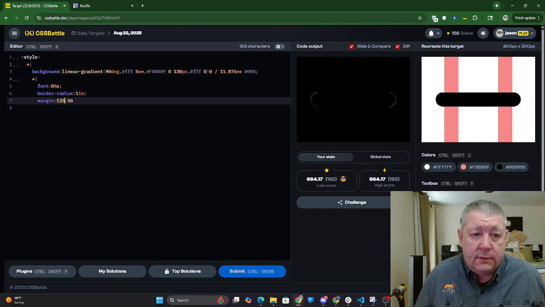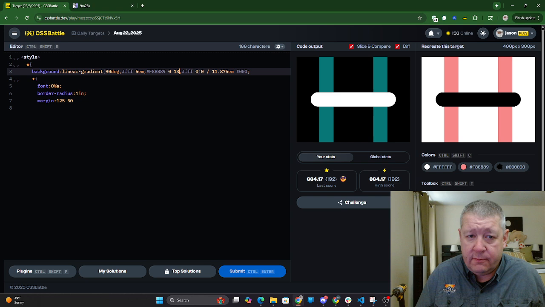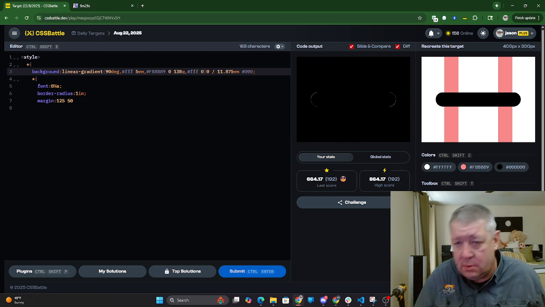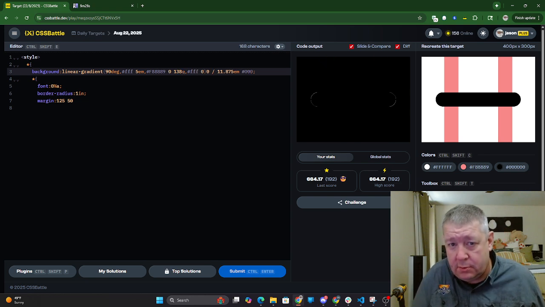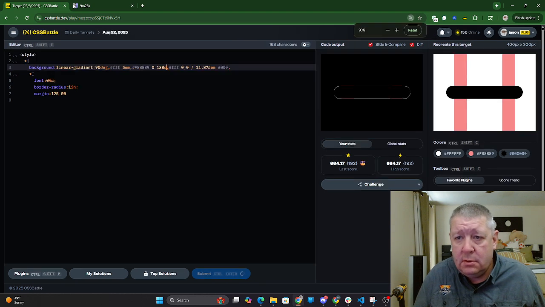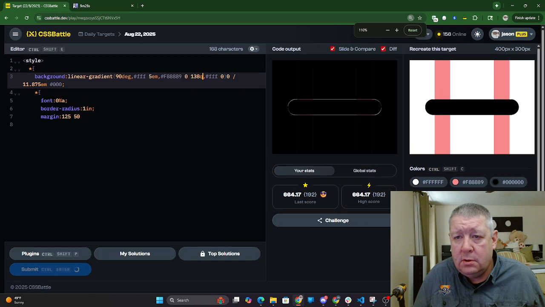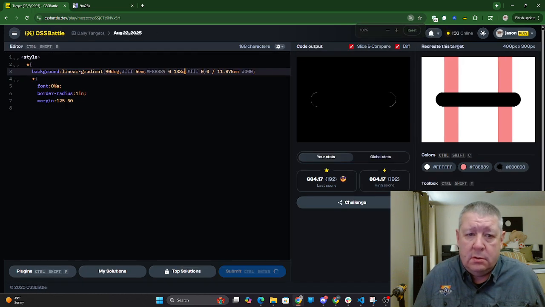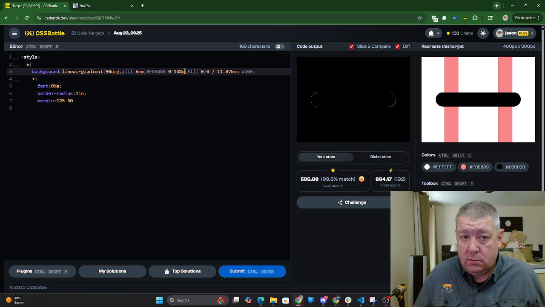Any other ways to save characters? I'd like to get this to not be that. What did I have before? 138Q? That looks perfect. Am I zoomed? No? But the diff engine does not like that. So 130.